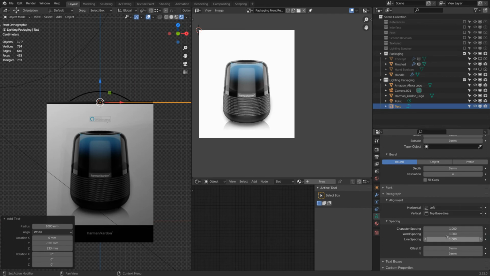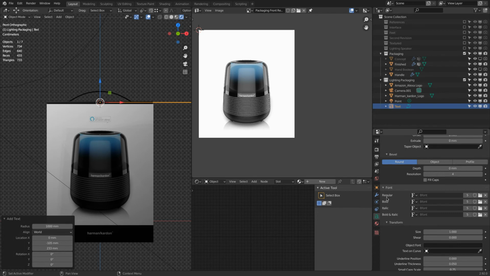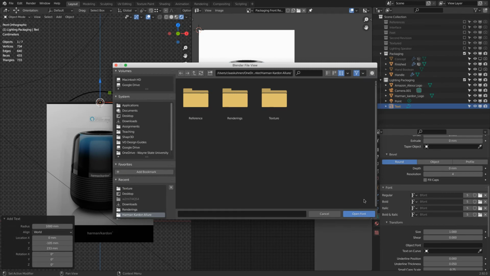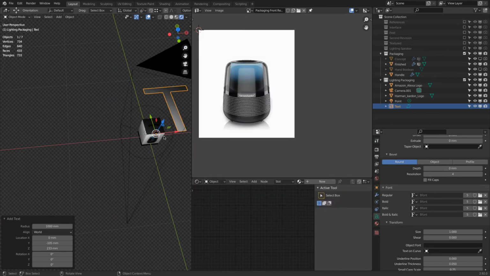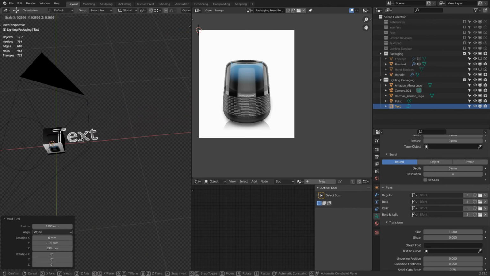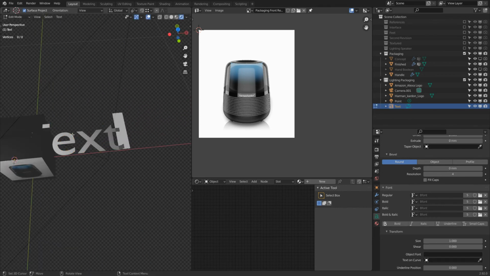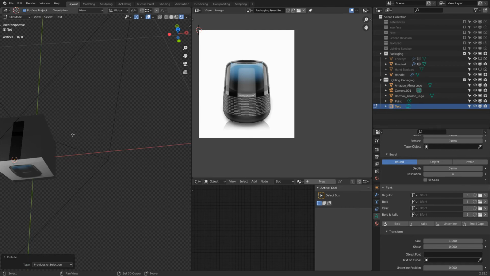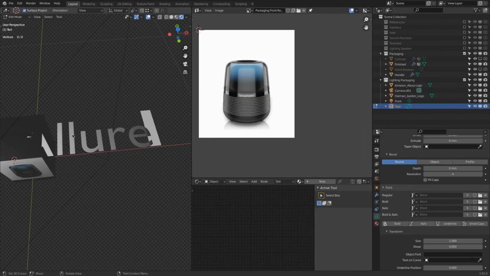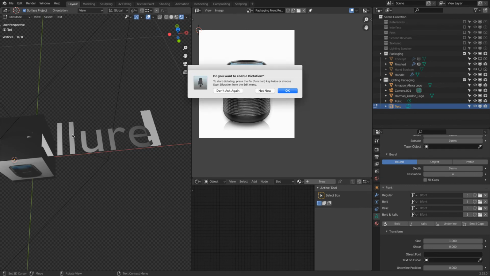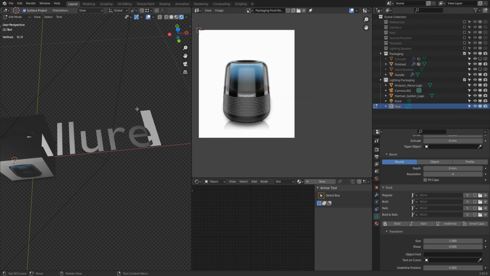But then character spacing, so we have actually a good set of tools, and we can also load custom fonts if you want to. So you would download the font and then just load it, and then this font would have the shape of it. I will just use the standard font here. Allure. Yep, but it's uppercase. Nope.